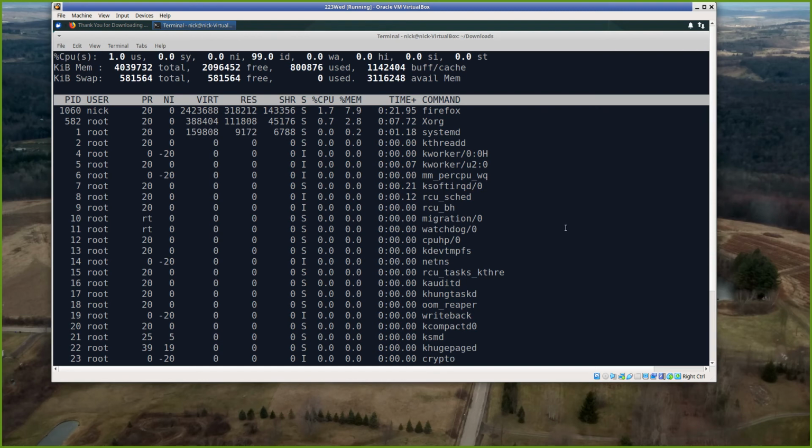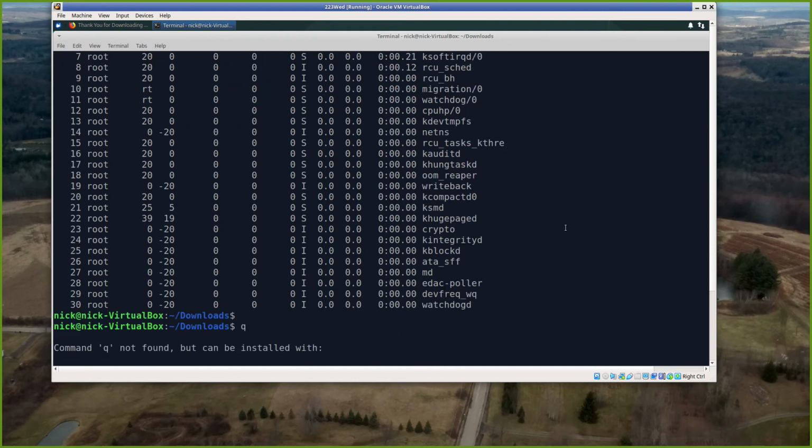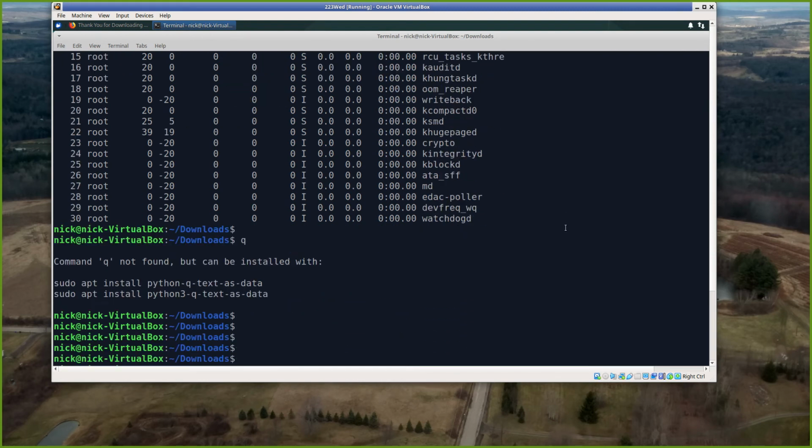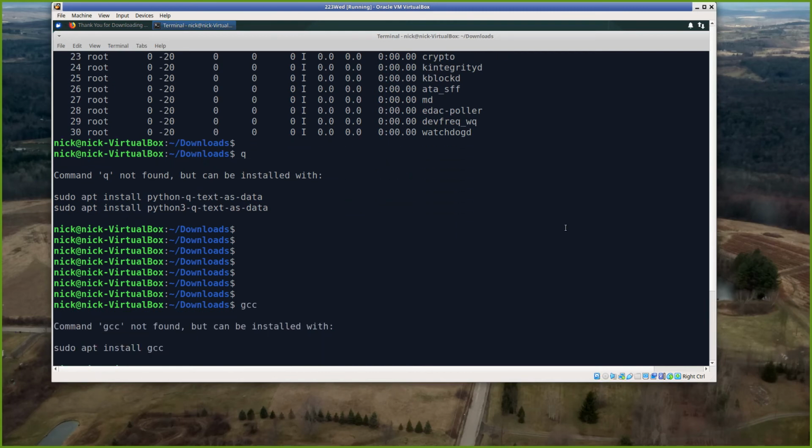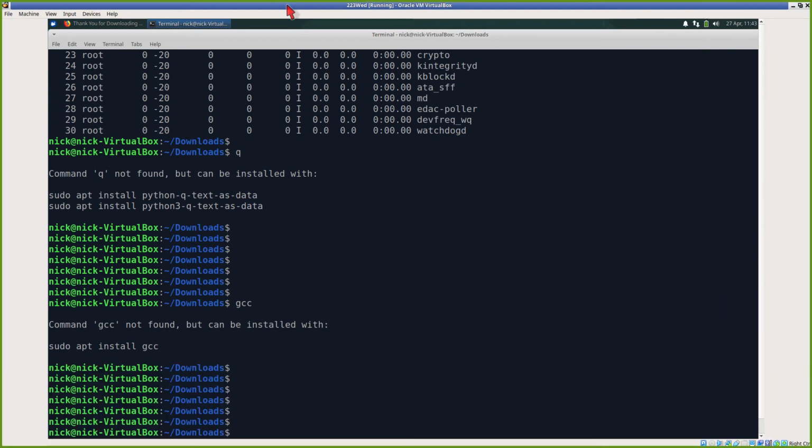By default, GCC does not exist. So this is not geared towards developers. It's geared towards the general public because people want Linux to be mainstream. So it comes with some things installed and some things not. GCC is not installed by default.